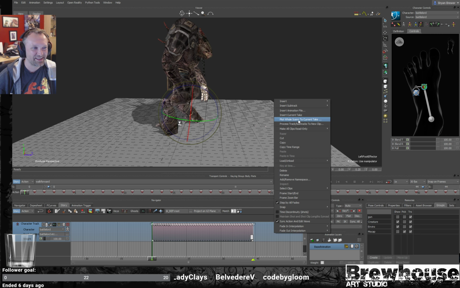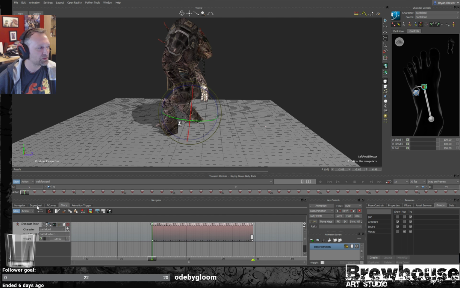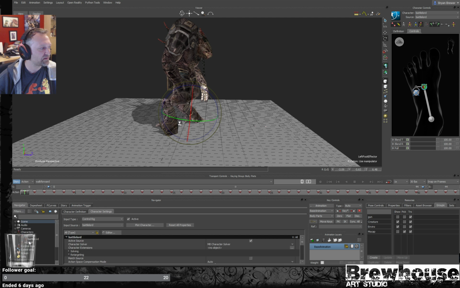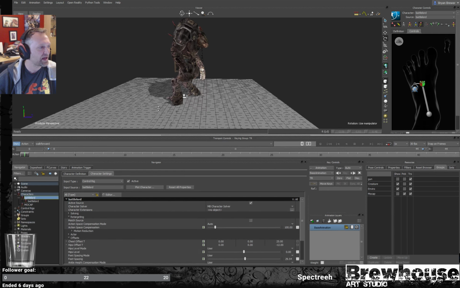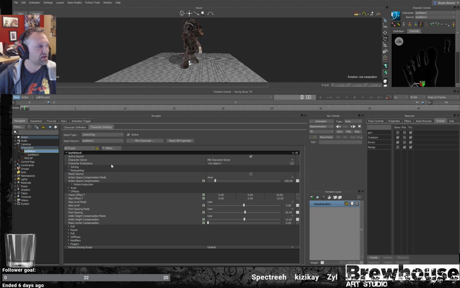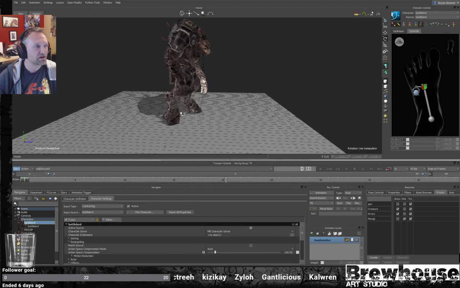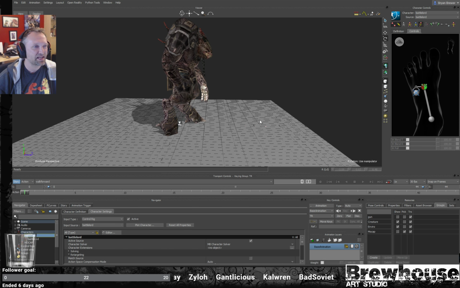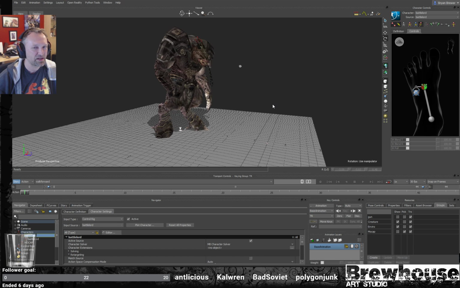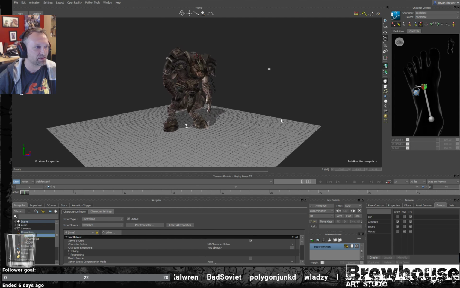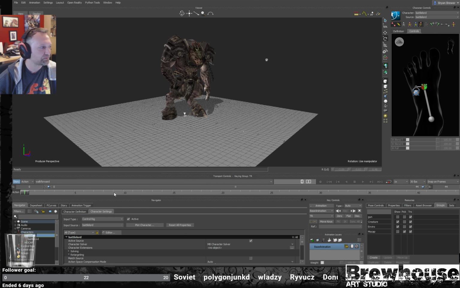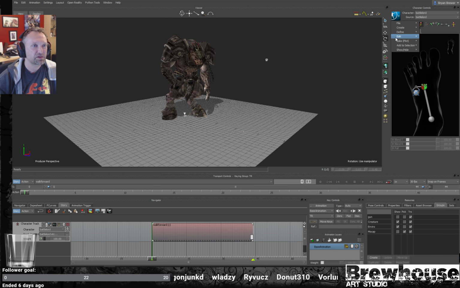What this will do is, if I go back over to Navigator into my character, it will key things here in your character settings, which if you need to bring motion capture later onto your character, all of a sudden you have all these things set, and if you need to make any adjustments, you have to go in and delete all this animation. It's just a pain in the butt. So don't do it there. You want to do it up here. This is a great place to do it. So go to Plot, Skeleton, Plot, Control Rig.